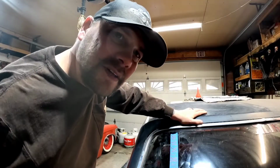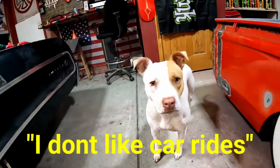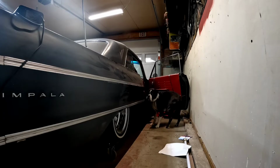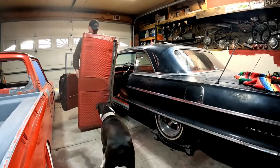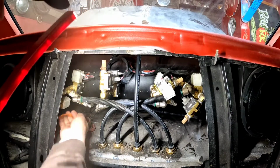Only thing left on this list is to install that amplifier, wash it, take it for a drive. There's definitely not as much room back there as I remember. Thought for sure I had room to put an amp back there. I had to get back here and get these speaker wires anyway. I had to build these boxes for these subs around that air tank so they could come in here first. So that's why these have been in here for 3 years now and I never put an amp on them.